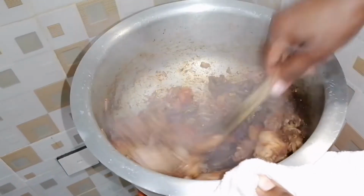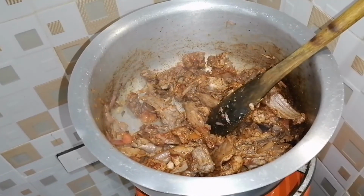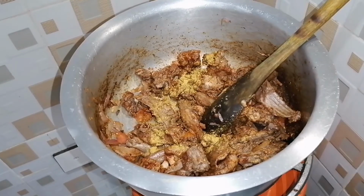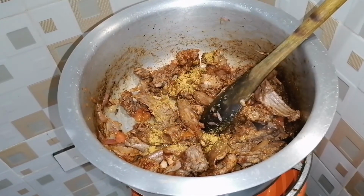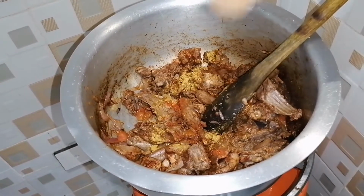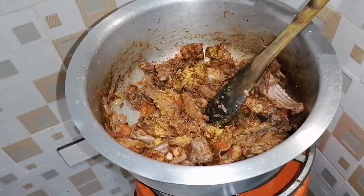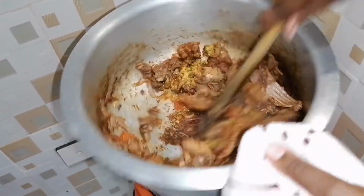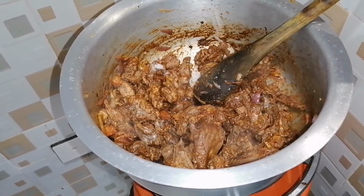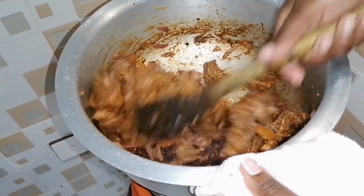I'm going to stir that a bit just for it not to burn. Then I'm going to add the rest of the spices. Curry powder next. I'm going to put in cayenne next. Cinnamon and mixed spices. I can just put as many spices as I could. So I'm going to stir that. Look at how good it looks. I'm going to add some salt, maybe a little more. I'm going to stir that again.